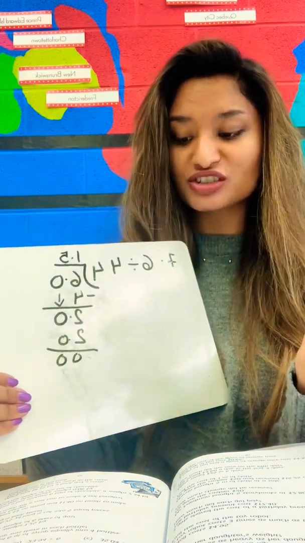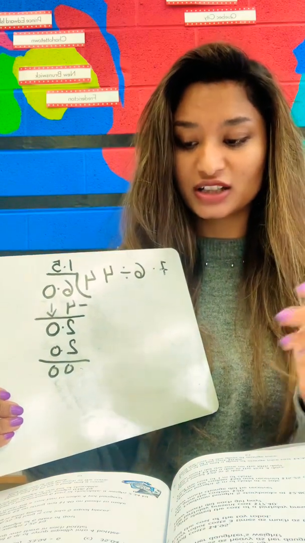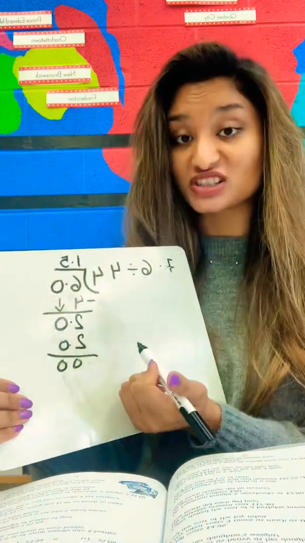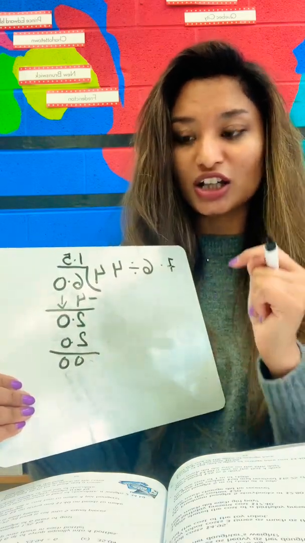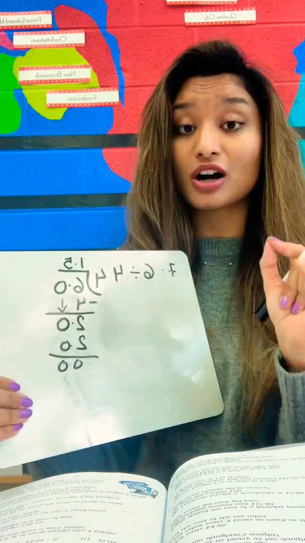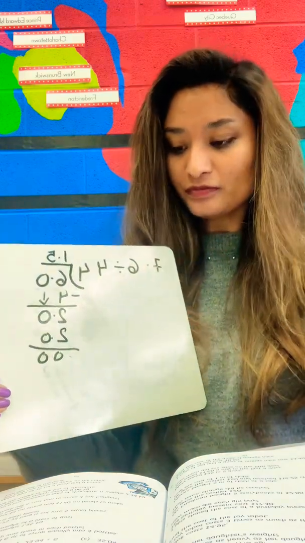So how much syrup was in each bottle? 1.5, right? So that's 1.5 quarts of syrup in each bottle. Once you're done your word problems, please remember to write a sentence, because word problems are not done if you do not have a sentence yet, right?